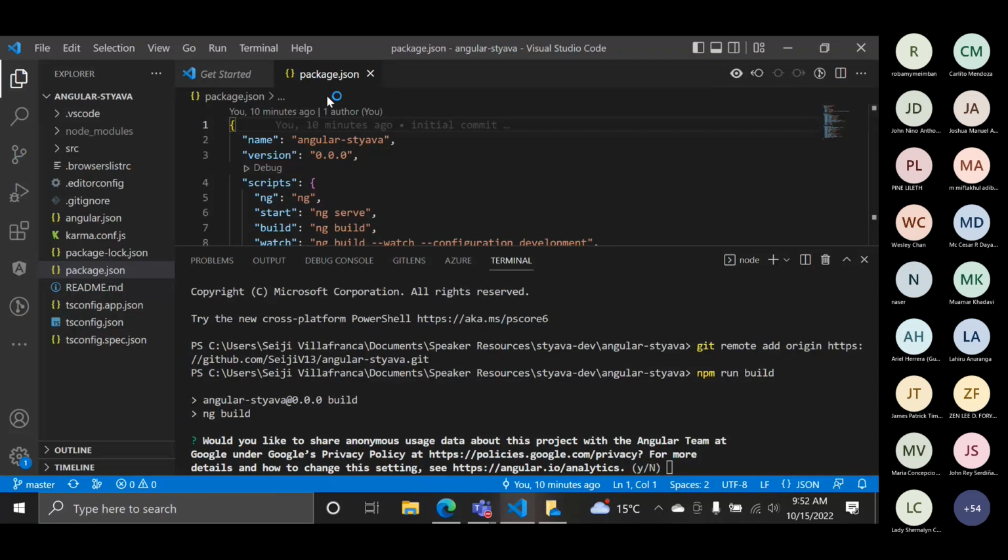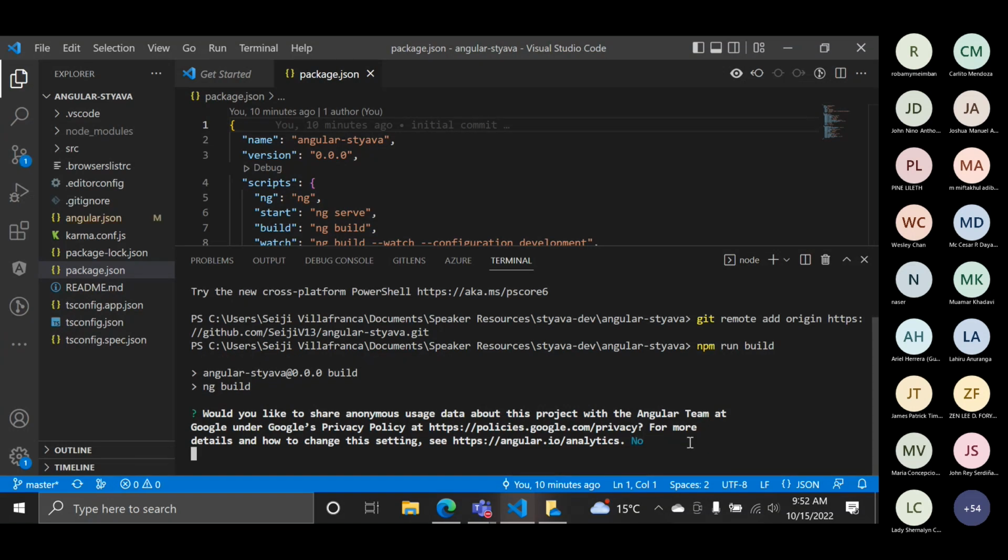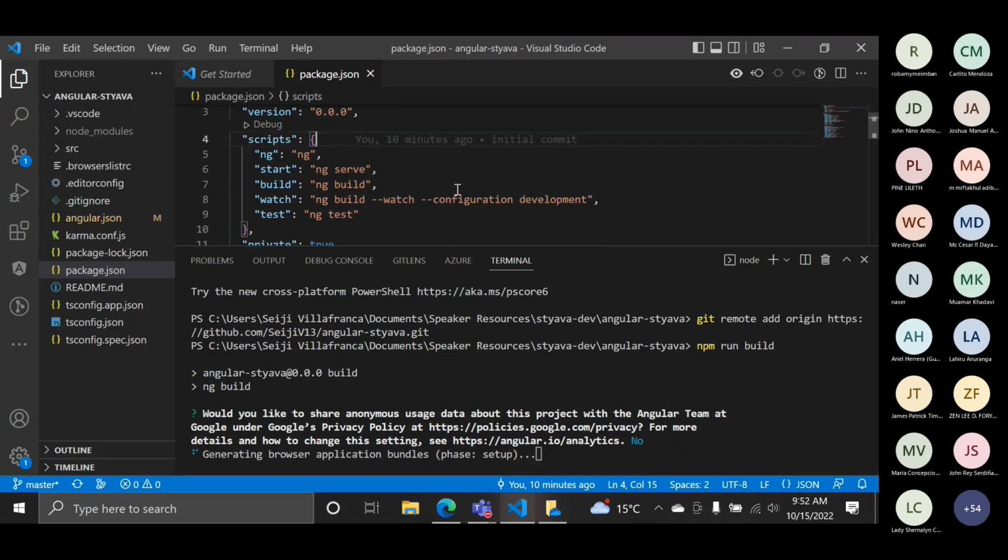Build means we are building the files that are ready for deployment. What I'm doing here is just showing you how Angular builds files and how it places the polyfills, the main or the uglified files into a folder. So let's just wait for this one. This will just take a minute or less.